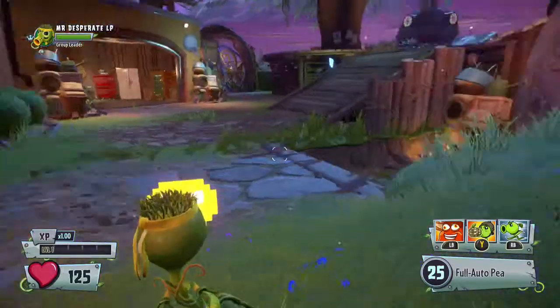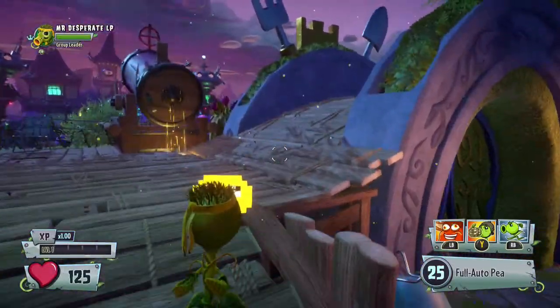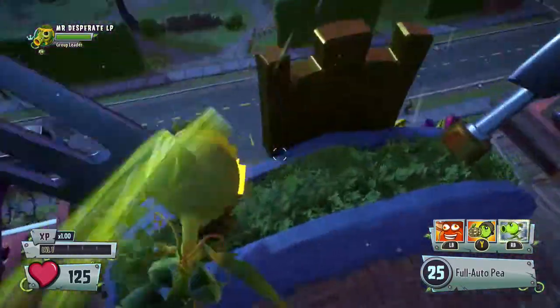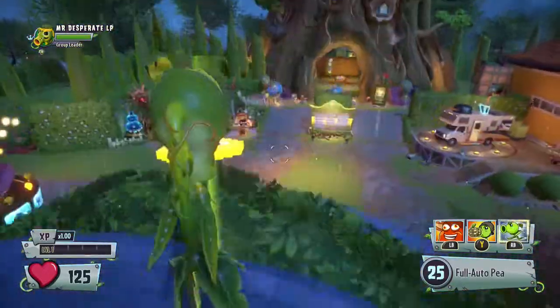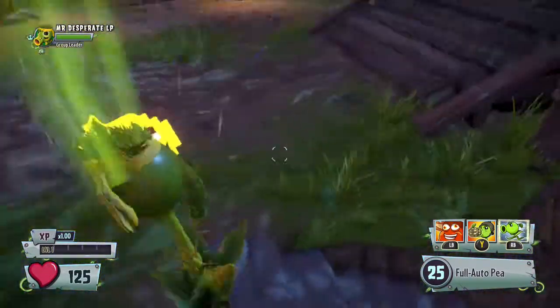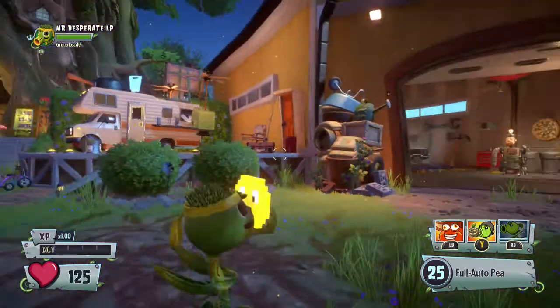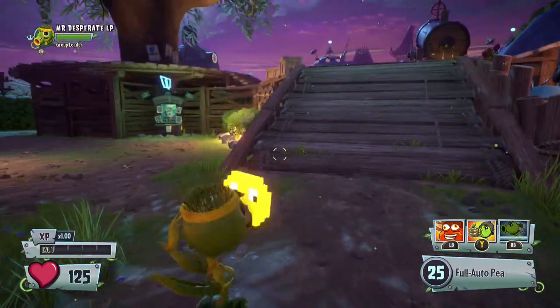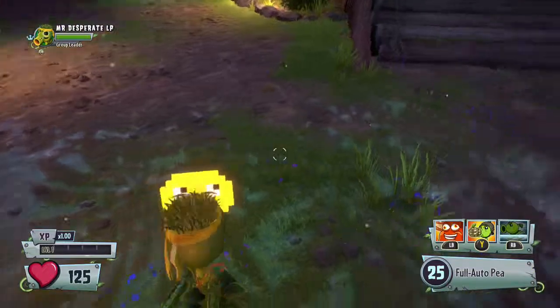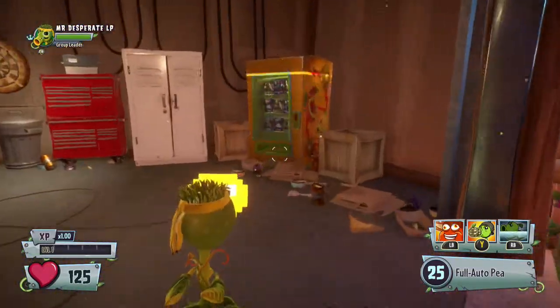We are back playing Plants vs. Zombies Garden Warfare 2. Where we last left off, we were the Toxic P, and now we are the Commando P. Yes, he's got three holes if you can see. Anyway, these are the eyes, our emotion eye things.